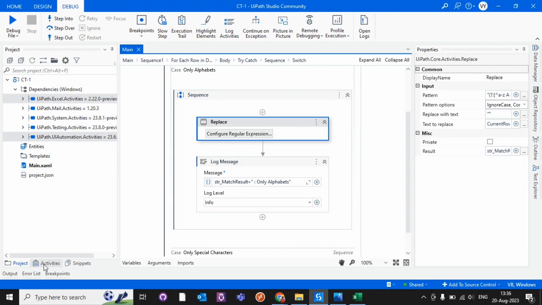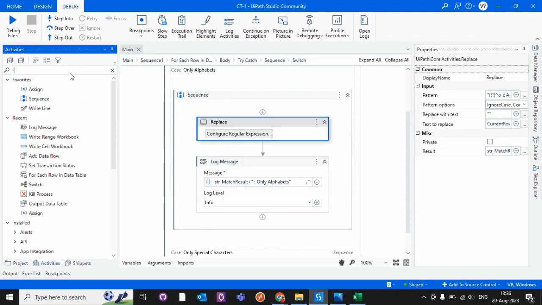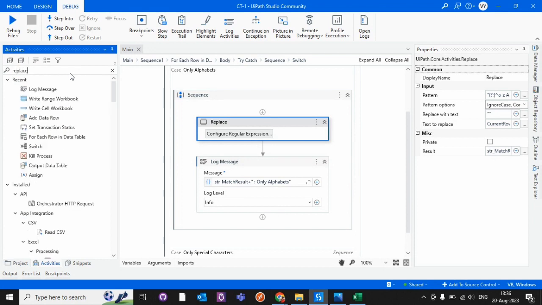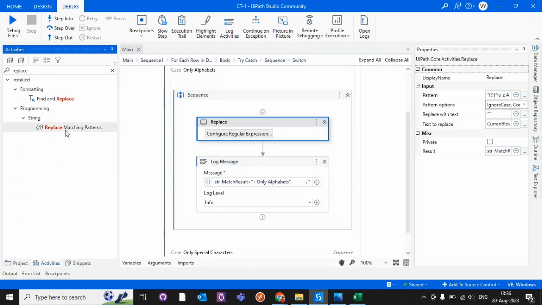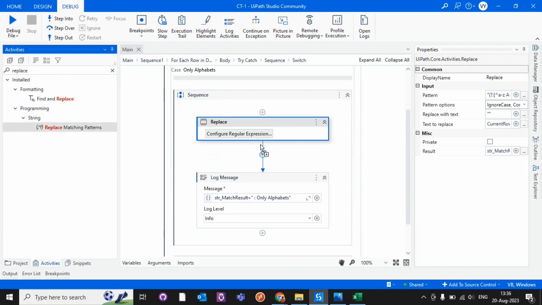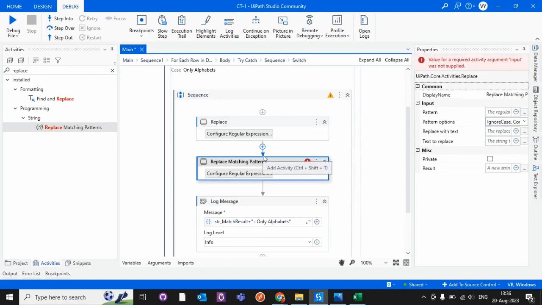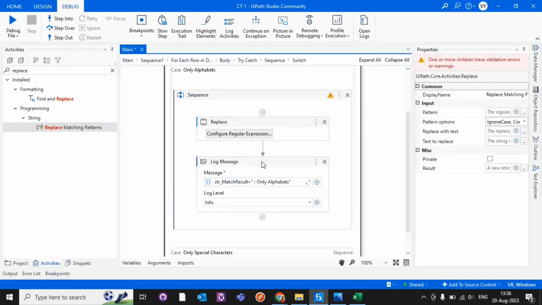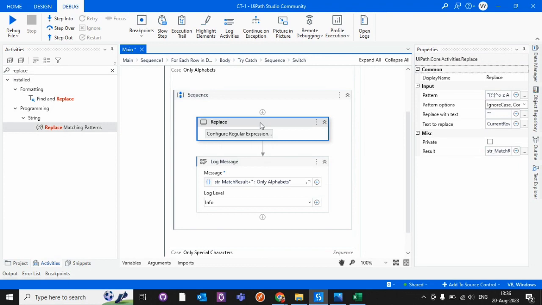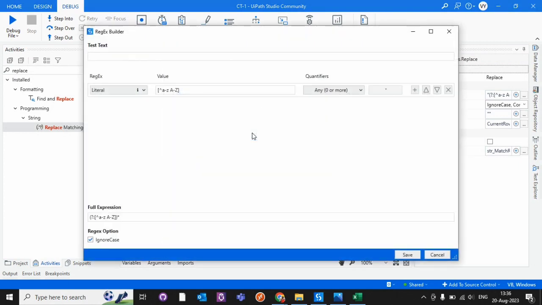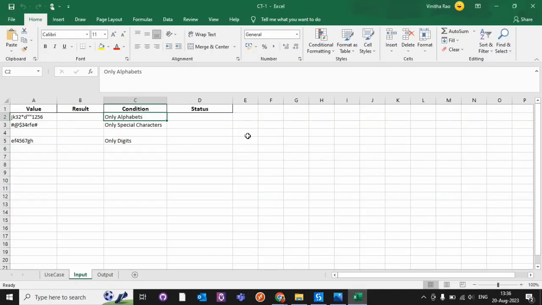This activity you can take from here, Replace, and then you can get it from here. What I'm doing here is writing an expression. What is the first condition we want? We want only alphabets from a particular expression, right?